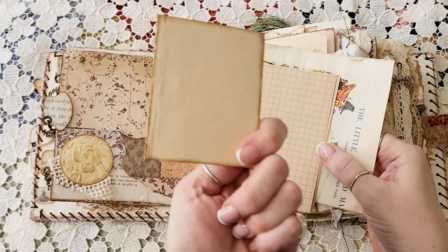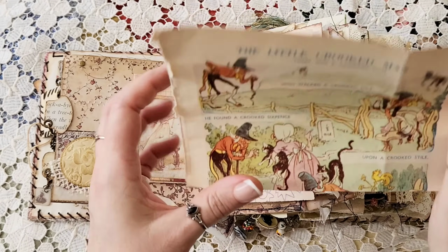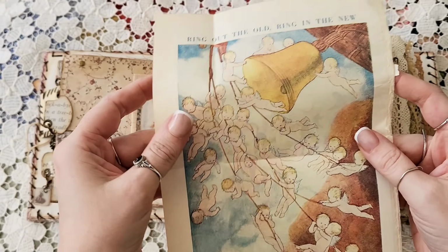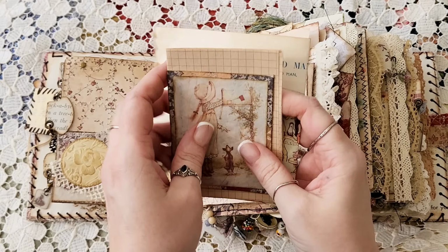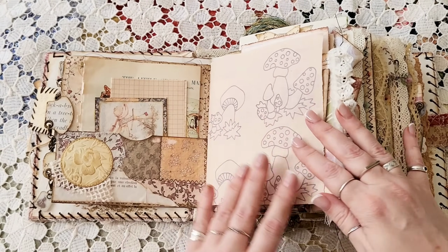And so we've just got a little journaling card that I made, some gridded paper, and this reminds me of when I was little. The Little Crooked Man, everyone remember that? And that's just from an old children's encyclopedia, which I thought was really cool, so that had to go in there. So it's not all Hobbie. It's probably 80% based on Holly Hobbie.